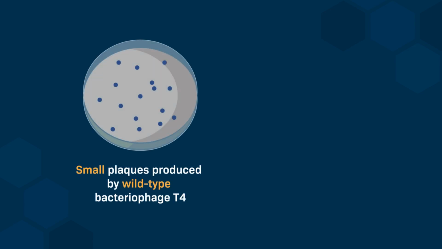Compared to wild-type T4 bacteriophages, these mutants have shorter infection and lysis cycles. We know that on plates, bacteriophage infection events lead to the formation of plaques resulting from infection and lysis cycles. The incubation time of the plate determines the number of lysis infection cycles and the size of the plaques. Therefore, on plates incubated for a given period of time, rapid lysis mutants form larger plaques than wild-type bacteriophages.